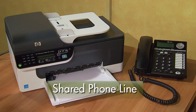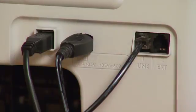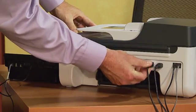If your printer needs to share the phone line with another device, such as an answering machine, computer modem, or telephone, locate the 2EXT port, remove the plastic cap, and plug the existing phone cord into the 2EXT port. Check to make sure the phone line is working. Then check the power connection and make sure the printer is connected to your computer. Okay, you're ready to turn on the printer and begin using it.